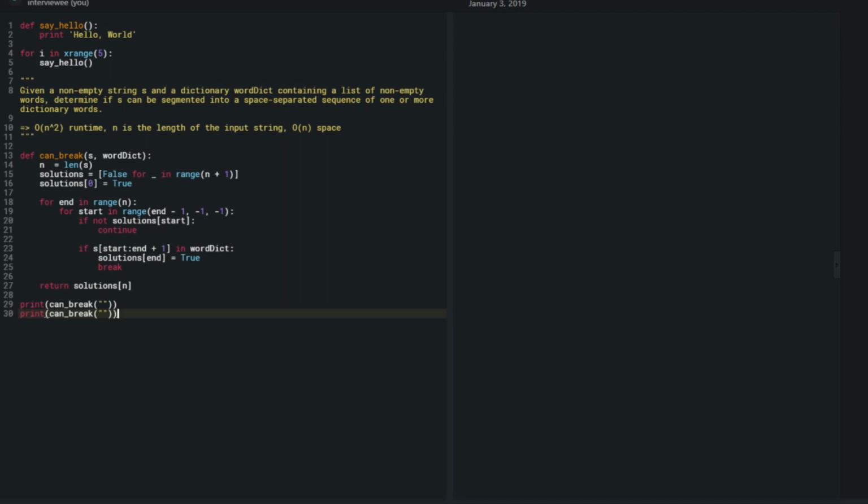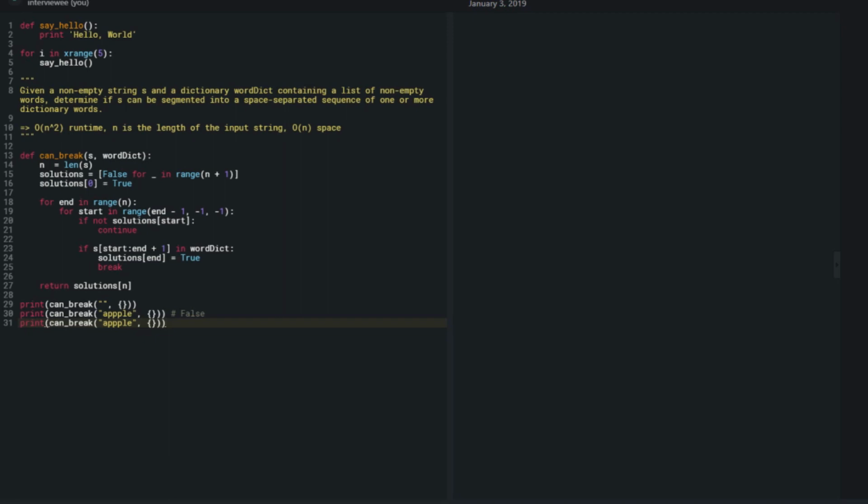Because I went through the overview of the code before, is it okay if I just use print to print off the answers instead of going through line by line? Sure. Yeah, that works. Okay. So maybe just talk about what you expect it to print. Right. So let's say we have apple, and then nothing as your dictionary. This would obviously end up giving false.